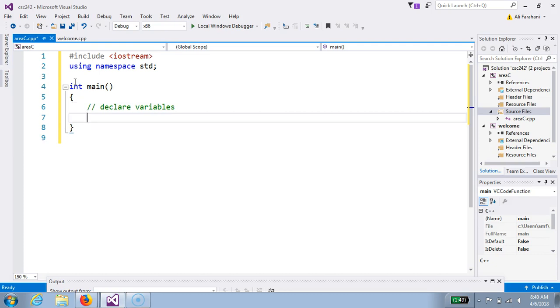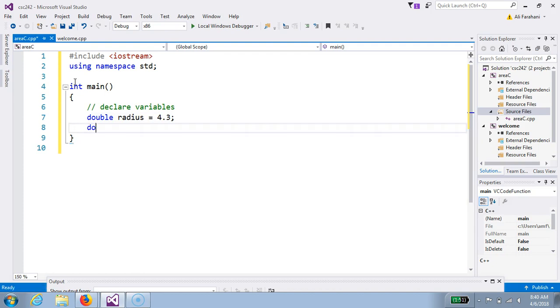We have to say double, that's the type of the variable, and then the name of the variable, radius, semicolon. That declares the variable radius as a floating point, as a double, which means that it can hold a decimal number. I can actually initialize it as well. I've declared it and initialized it to 4.3.